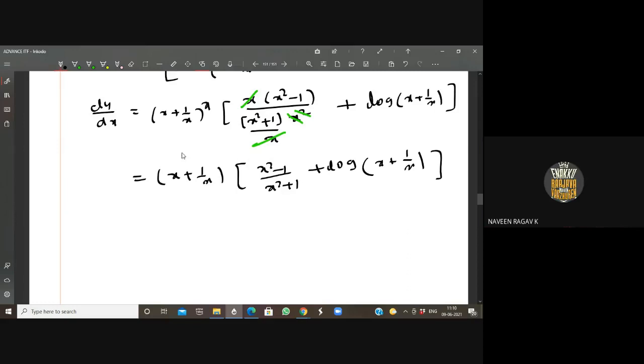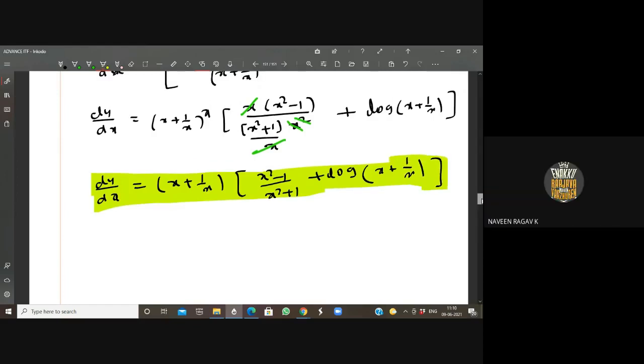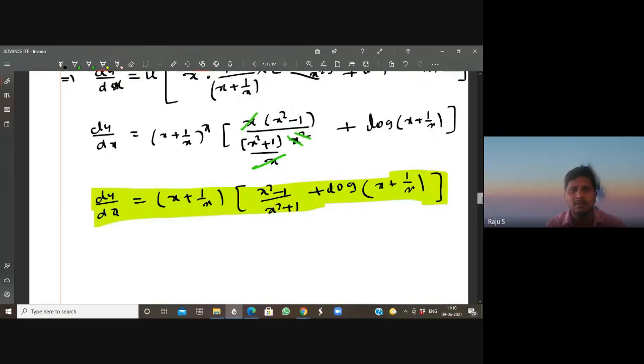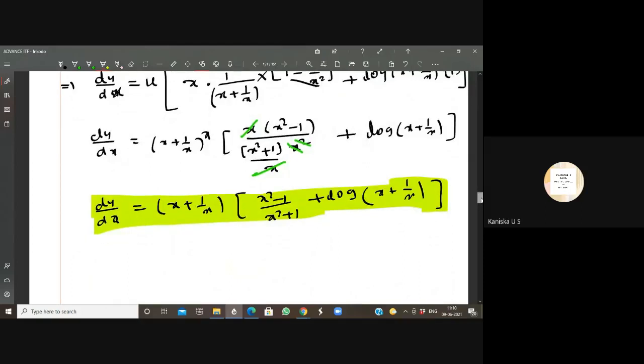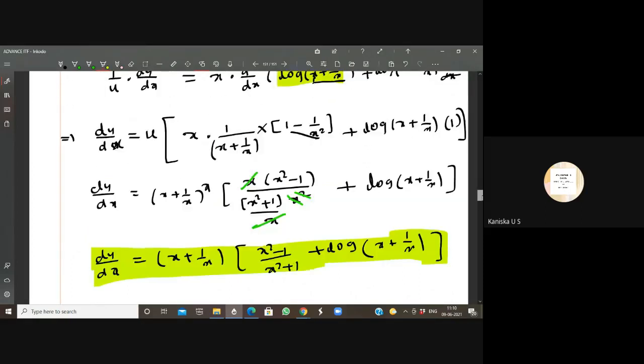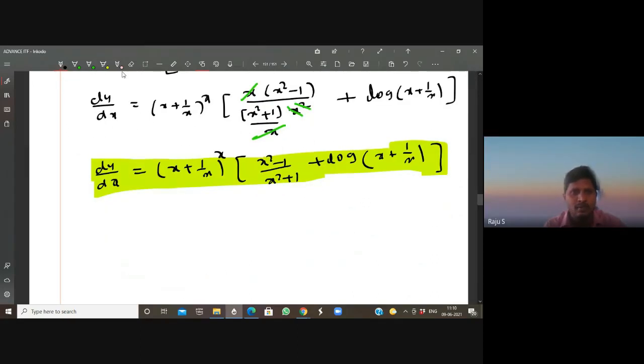The same. They simplified, whether simplified or not. Okay, fine. We got x square minus 1 by x square plus 1. Okay, then this is... So in the last step, you forgot to add the x in the power, sir. Oh yeah, right, here. Yes, sir. Good. That is important.